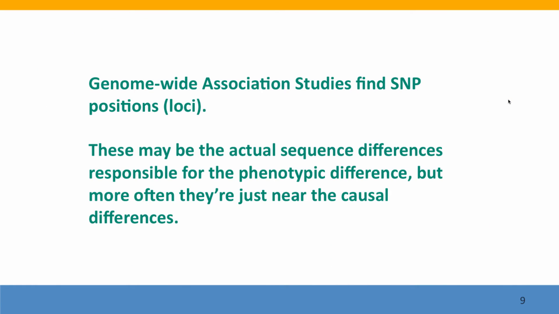A genome-wide association study finds SNP positions. It doesn't necessarily find the genes and it doesn't necessarily find the genetic sequence differences that are responsible for the phenotypic difference. Sometimes the SNP differences may be the actual responsible sequence differences that cause the phenotypic difference, but most of the time the SNP differences are just close to the causal differences — by chance, the SNP chip doesn't include the causal differences. So there's still a lot of research needed to pin down what sequence differences actually cause the phenotypic difference.